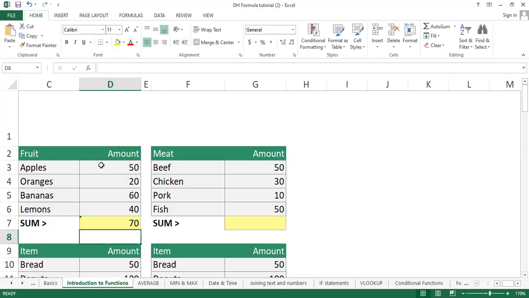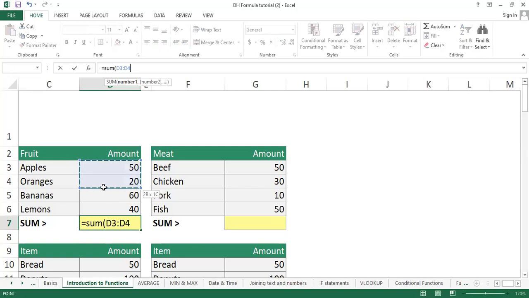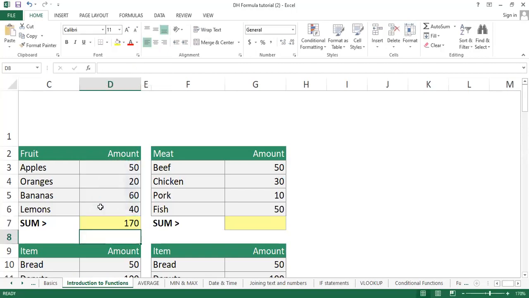If we want to add all the amounts, all we need to do is drag down everything. So we have this sheet, so let's just give it a try. I'm dragging from D3 to D6. When I get to D6, I release. Then I close my bracket and I press enter. So we all have the sheet, so let us quickly give it a try. That's actually how we add numbers.